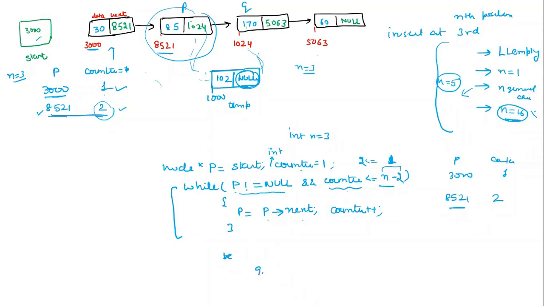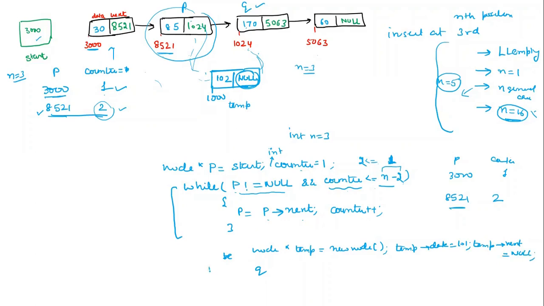So how to get q? Just like q, how to, you can take a temporary pointer to allocate a node. I will take a new node, node asterisk temp is equal to new node, which I want to add at the nth position. Temp के डाटा में जो भी मुझे वैल्यू डालनी है, I can insert that value, and temp का next मैं अभी कर दूंगी null. This is the creation of a new node with some value and pointer as null.